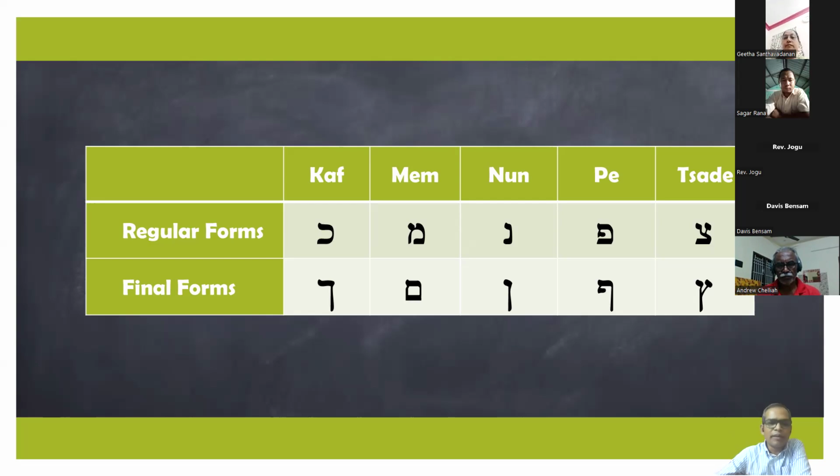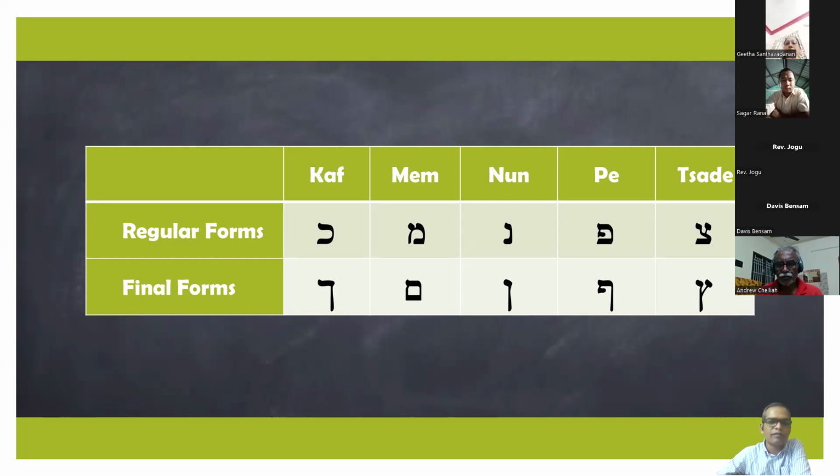So except Mem, all the other letters have a horizontal stroke, a horizontal line. That horizontal line is extended and made into a vertical line, and that's how the final form is created.